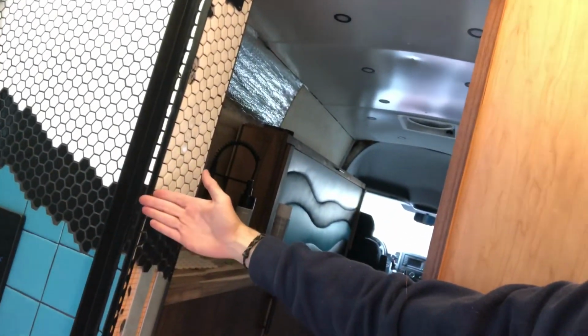I'm going to have to grout this, which you saw me grout my shower, so you don't need to see me grout this too. And on the front side, I will be putting up some vinyl, and I think it's going to look pretty good. I got a cool little idea for that. And next is going to be building these walls. The little cabinet door that swings open and makes a wall right here so you have privacy in the bathroom.